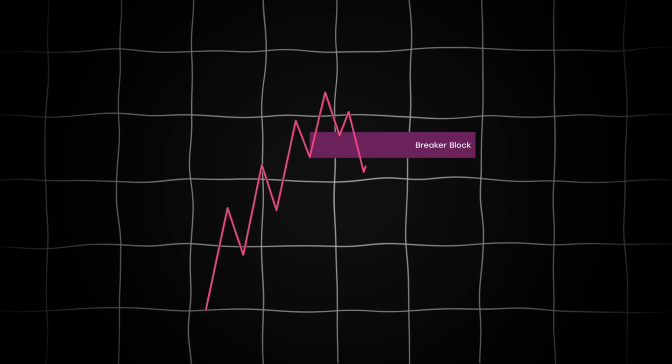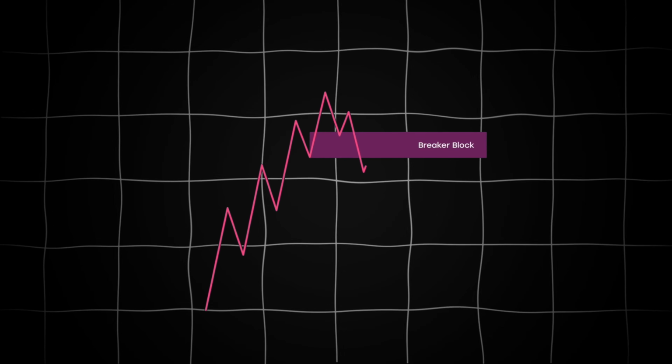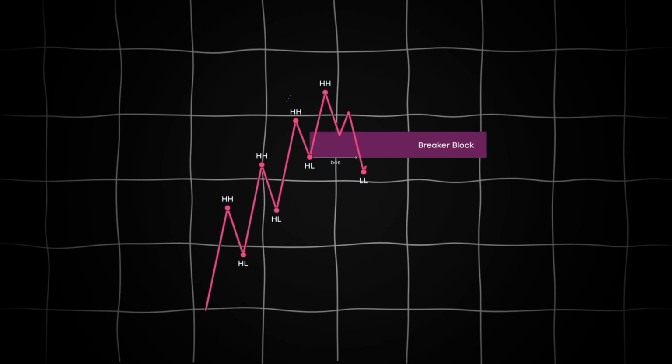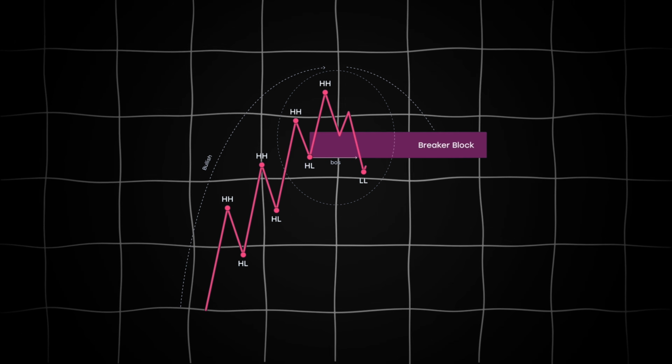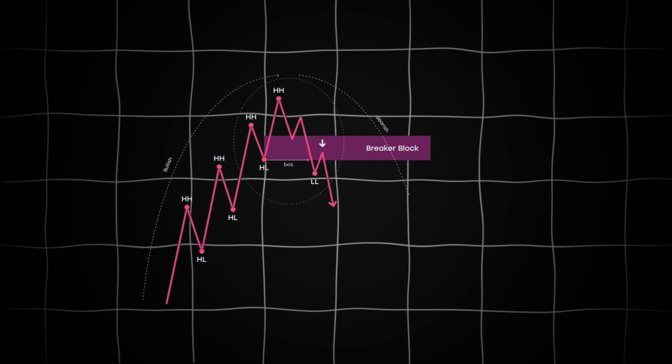The key difference between a breaker and an order block, mitigation block, or imbalance is that a breaker forms at the moment of a trend reversal and is exclusively a reversal formation that changes the market's direction. We can trade it at the initial stage of a trend change from bullish to bearish and vice versa.